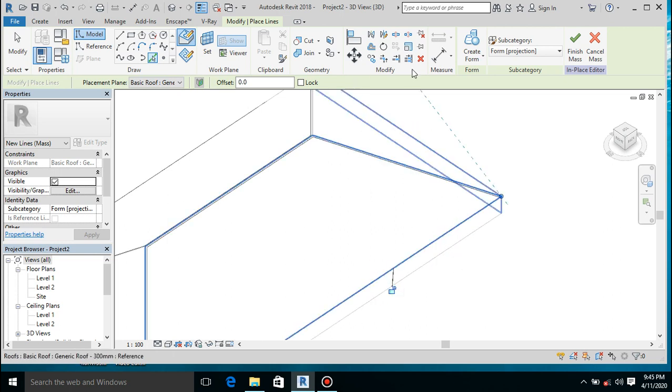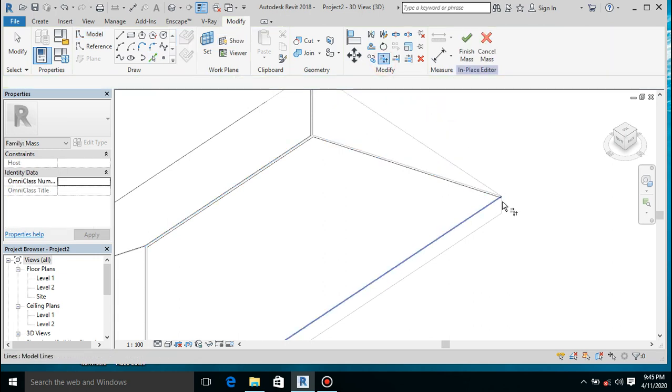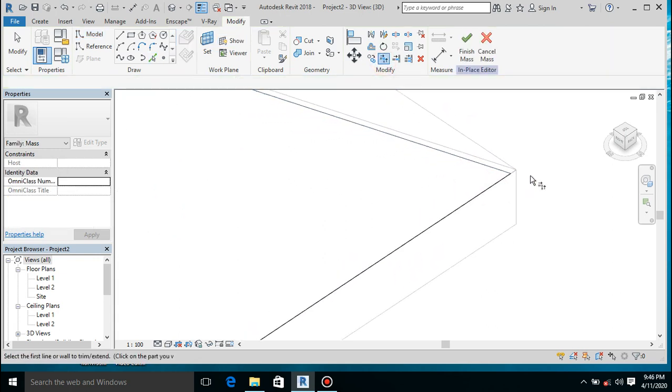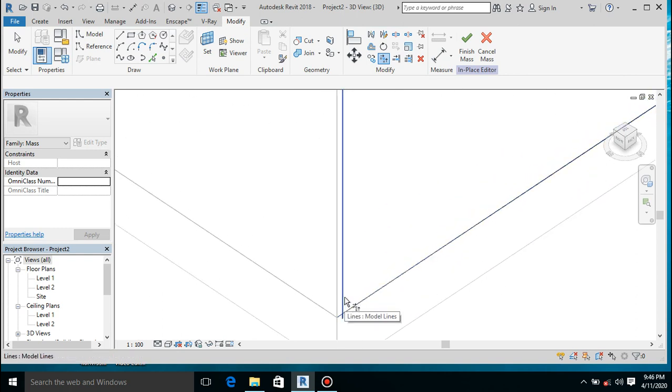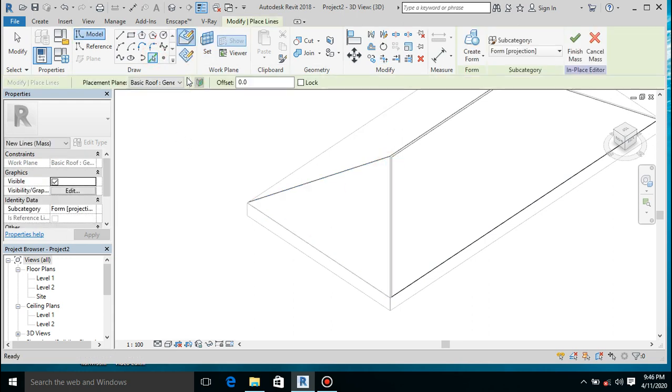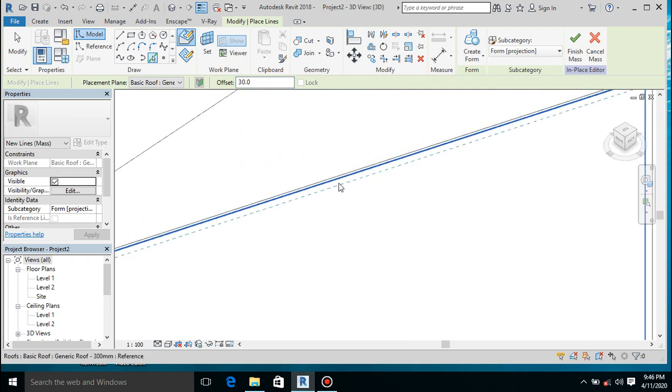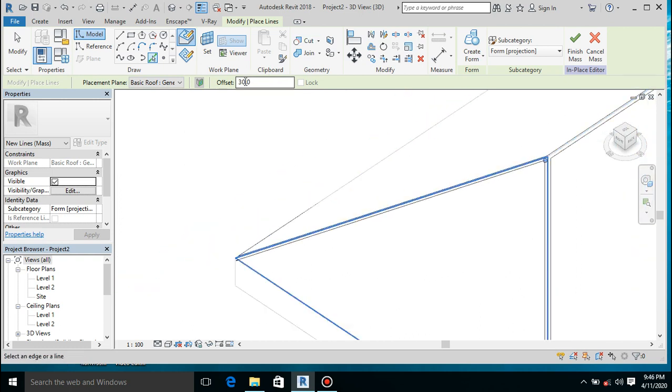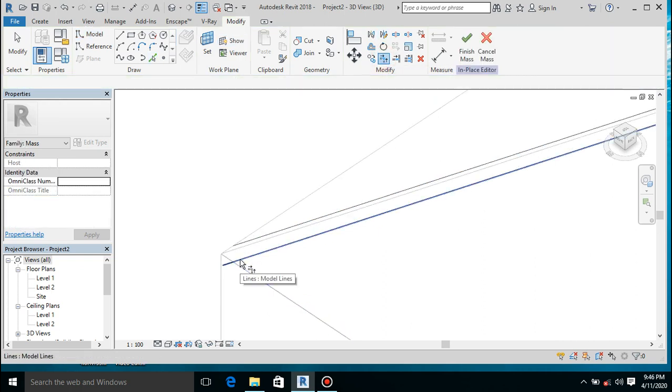Okay, now trim to extend, because this and this have exceeded. Another trim to extend, this and this. Good. Next, let's set another plane. Let the plane be this face. Okay, pick line, set 30. Nice. And then let's put it this way and this way. Okay, and then remove the 30 and leave 0, and then press this one, click on your trim to extend.